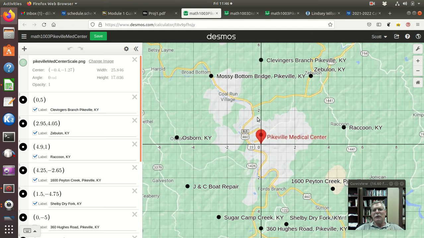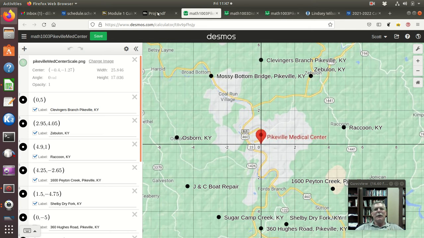Straight across, that's 2 miles. That's 2 miles up there. That's 4 miles right there, because it's at -4. So I did that, and I plotted the points of these 10 different locations, and it starts here at Clevenger's branch and goes in a clockwise fashion to keep things kind of organized.